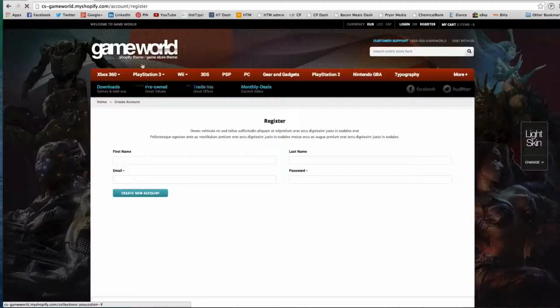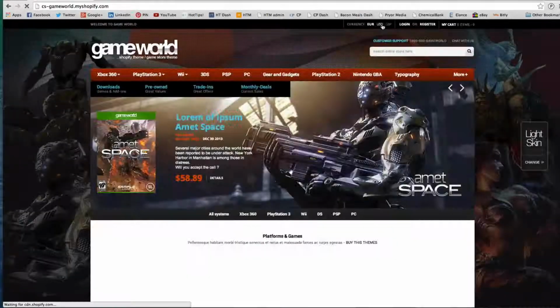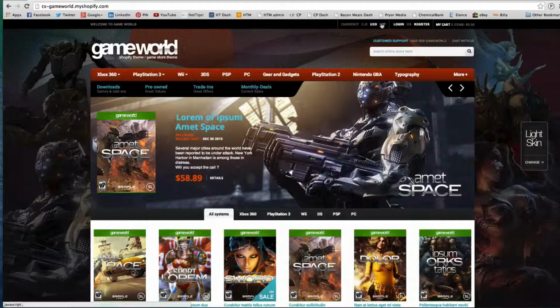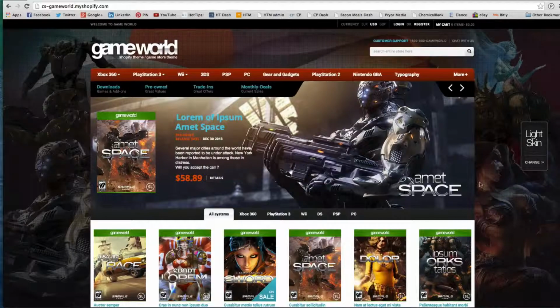And the currency, out of the box, you can have support for the euro, as well as the US dollar and the British pound. So that's up here too. You can change those currencies, obviously. You can put your own currency links up here as well, but you'll have to integrate them yourself.